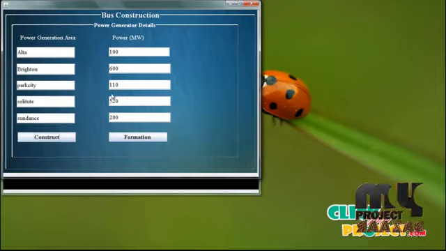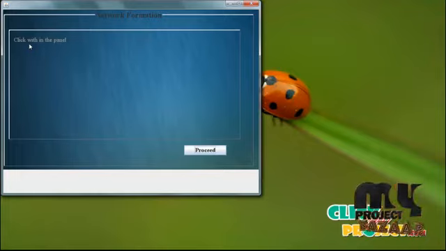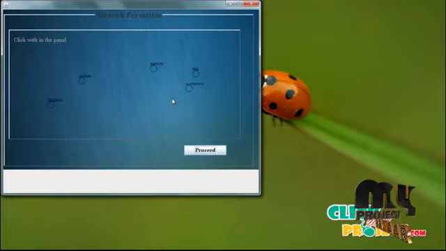These are the PJM 5 buses areas' power generation. When moving on to form the areas, we click within the panel to construct the PJM buses. These are the 5 areas as indicated.